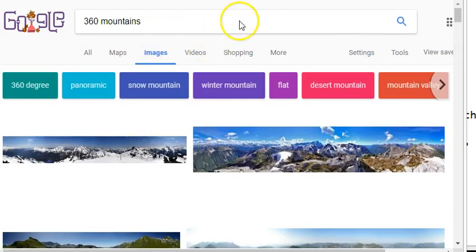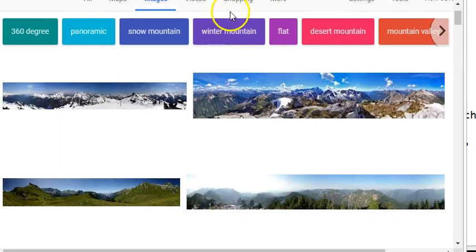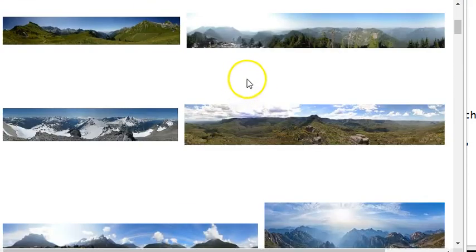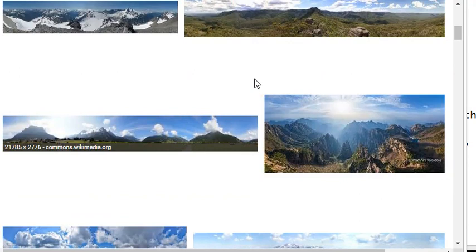Now you've got to be careful what you pick, because some look good, some don't look good. That looks pretty good. See that big long thing right there? Actually, I don't like it. It's 360 horizontally, but it doesn't look 360. The way you want them, you can tell they're 360 because they look distorted. That means when you put them on a sphere it looks right, but otherwise it looks like a big distortion. These 360s are just panoramic, really. They're just around like that, like those guys right there.